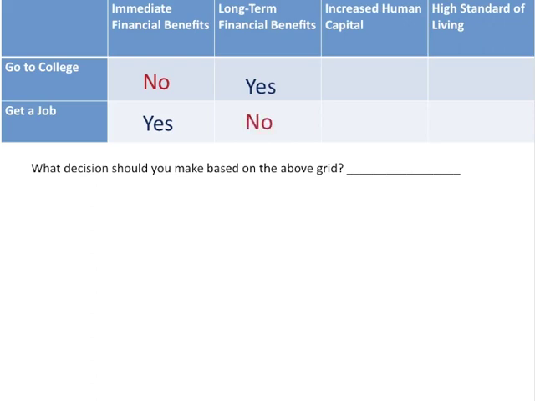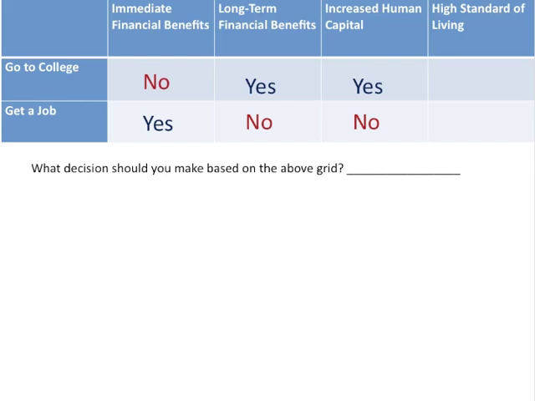Human capital is our ability to attain certain skills, abilities, and things that make us more marketable in the economy. In a very general way, going to college will increase that human capital, whereas getting a job may not allow us to meet our full potential in human capital. So if I go to college or university, most likely I will be obtaining certain skill sets that will allow me to be more marketable as an employee.